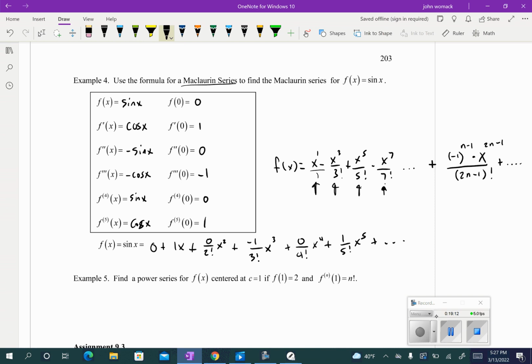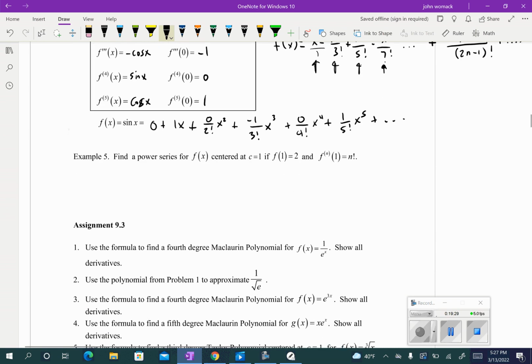But when you come up with a series, like the series means it goes on forever, right? You keep adding those. And this would give you the exact value. That is a series that is equivalent or equal to the sine of x. Okay, it gives you the same thing as the sine of x. Okay, let's try this last one.